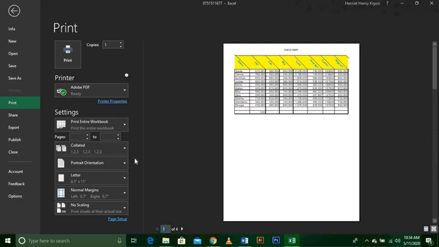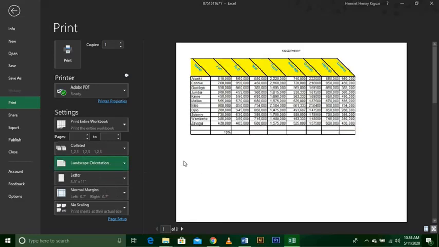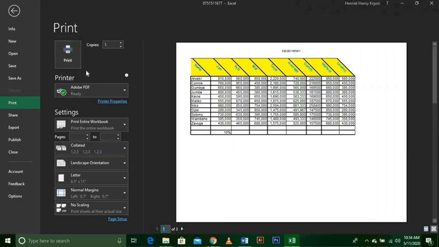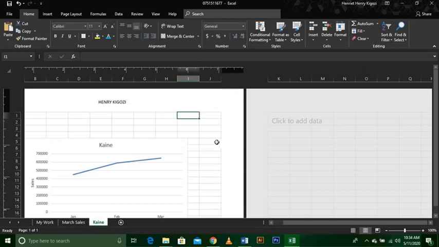How you do that? You come here, landscape. Yeah, so now all the work on sheet 1 is on 1 page. So you print, you command to print. Yes, and that is how we do this number.